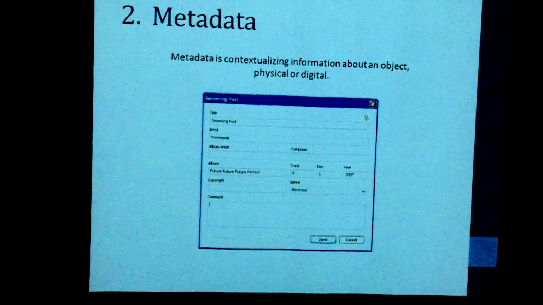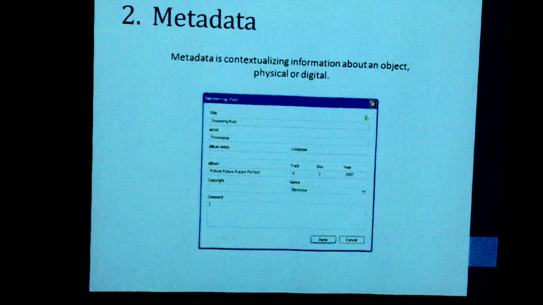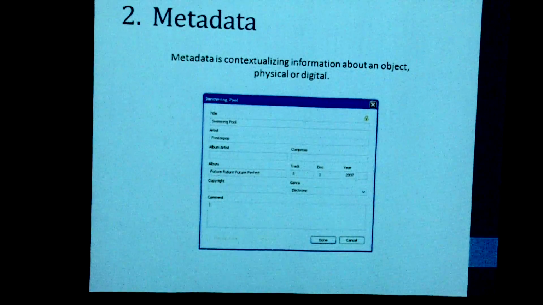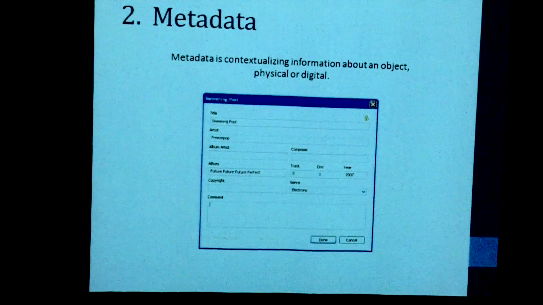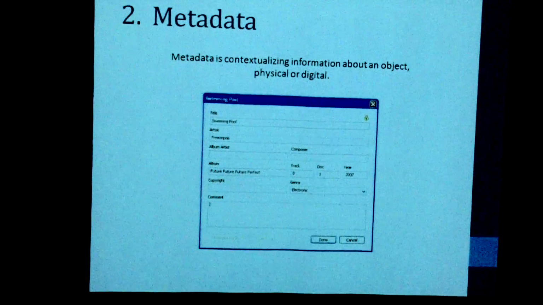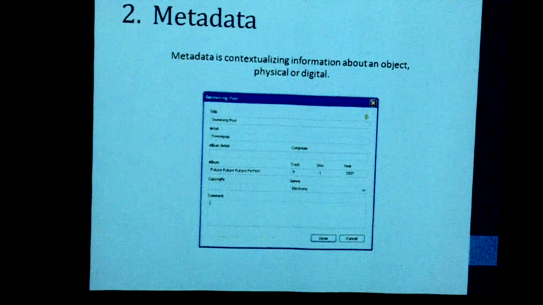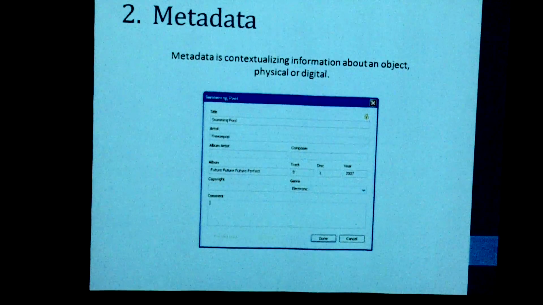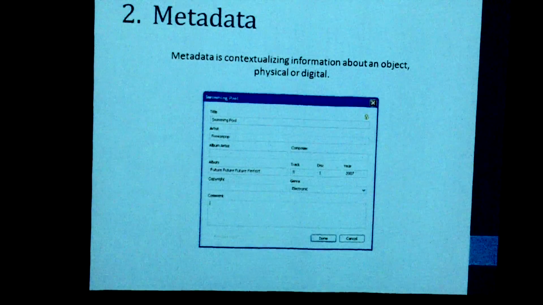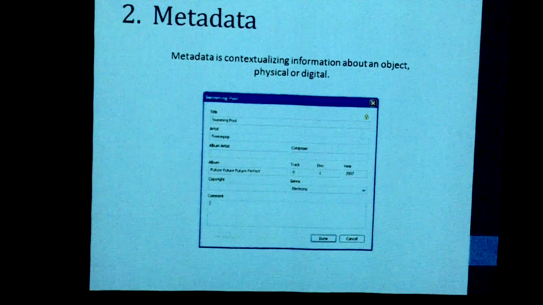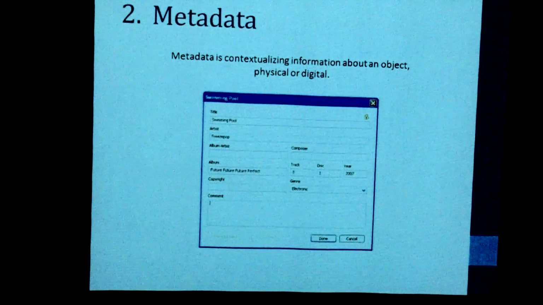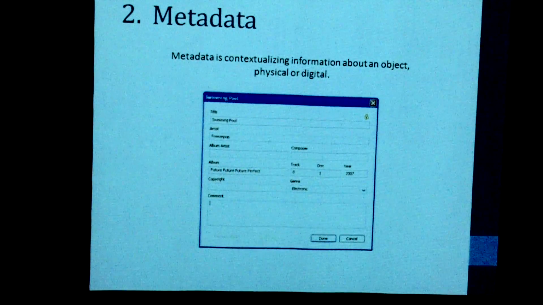Metadata is the data we collect about data. So it contextualizes the object, the piece of data that we have, whether it's physical or digital. And the example that I like to use that most people are probably familiar with is metadata about a song. So when you open up, say, iTunes or whatever you use, you get that info about the song, and it has stuff like the title of the song, the artist, the album name, what number that track is on the whole disc. All of this is metadata about the file, the song itself. So we know when we go into our iTunes what we're listening to.